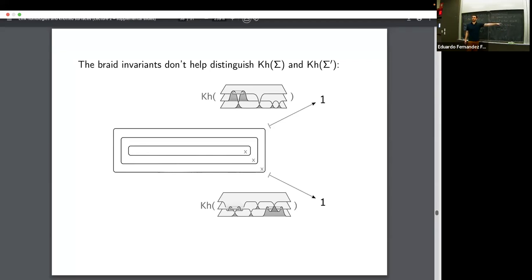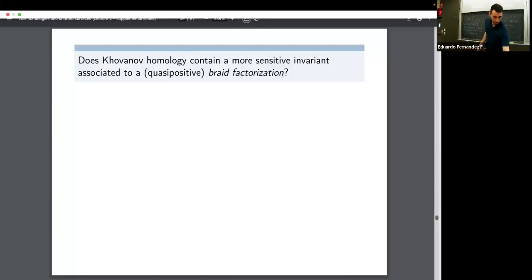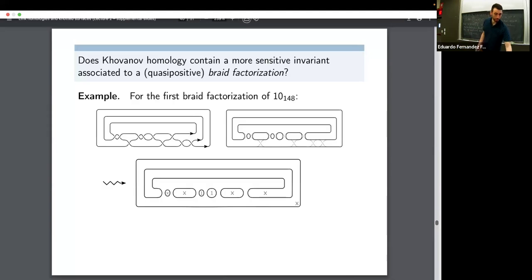Plamenevskyi's invariant is exactly such a thing. It's a braid invariant, and so it's also an invariant of the braid factorization. That doesn't mean it is any good at distinguishing different braid factorizations, via the surfaces they define, however. And so the example slash conjecture part is asking if we have an invariant that's actually sensitive. Okay. So for example, a natural thing to do is mimic the construction of Plamenevskyi's invariant. Maybe we call this a Plamenevskyi-type invariant.